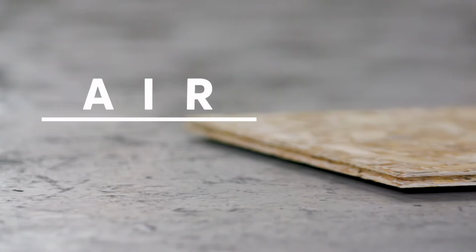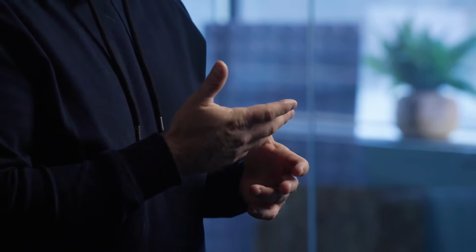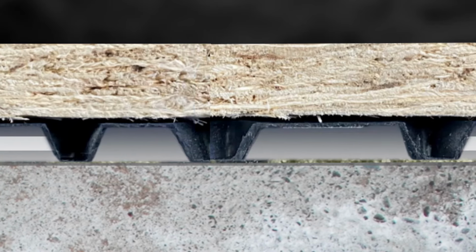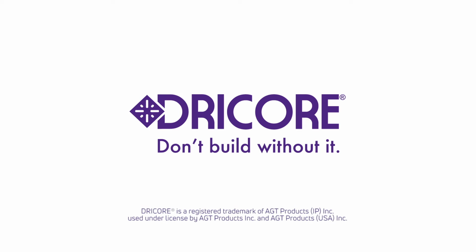You can see that each of DRICORE's subfloors are raised, allowing for the flow of air in the gap created beneath the subfloor. This is to keep air moving and prevent water vapor from condensing, again risking damage to your nice new finished floor. It'll also protect against small water leaks by allowing that water to travel under the floor to your floor drain. When you put all this basement science together, then DRICORE subfloor becomes an essential part of laying down a new floor. DRICORE. Don't build without it.